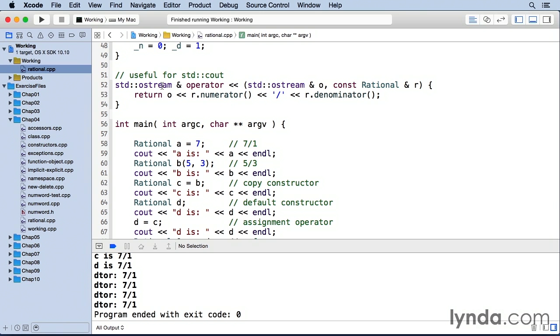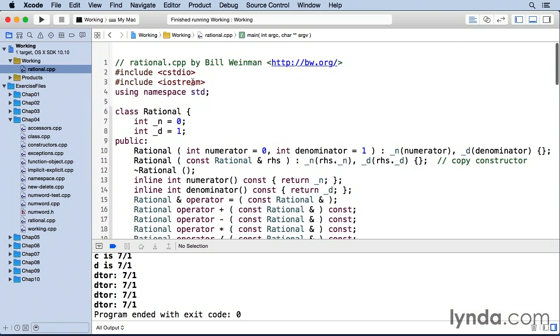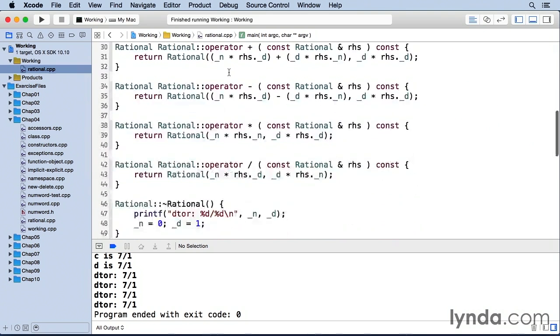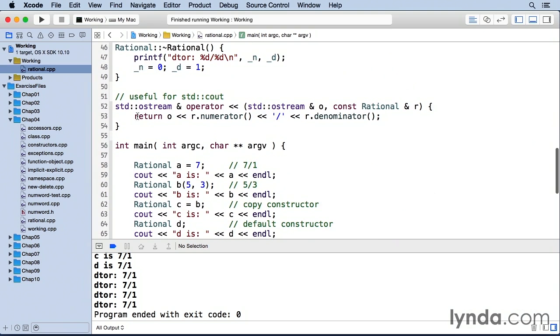And so it uses this ostream, which is included as part of the iostream header. And so that's why we include the iostream header up there. And this is an operator overload of the left shift operator that returns an ostream object. And it takes an ostream object on the left-hand side and a rational object on the right-hand side.